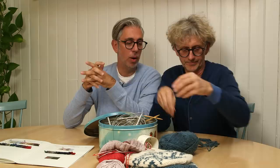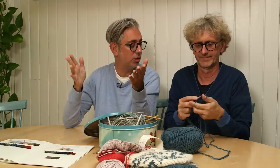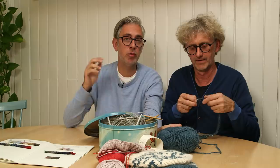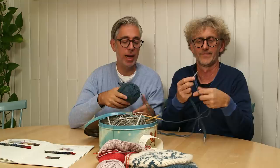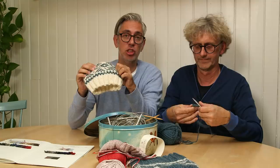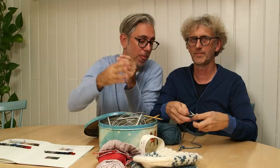So while you cast on — about 64 stitches for a hat — I'll talk a little bit. We can talk about the yarn. We've done a few live classes in America and the UK and we've been using this really good yarn from Rowan called Cocoon. It's 80% wool and 20% mohair. The mohair makes it a little bit hairy, as you can see, but it's very soft and it's a great yarn to teach colorwork with because it's so easy to work with.